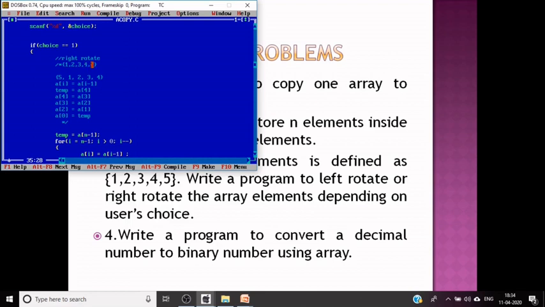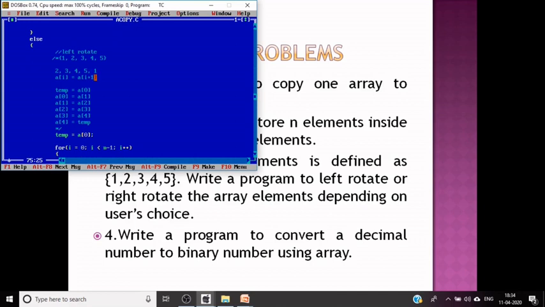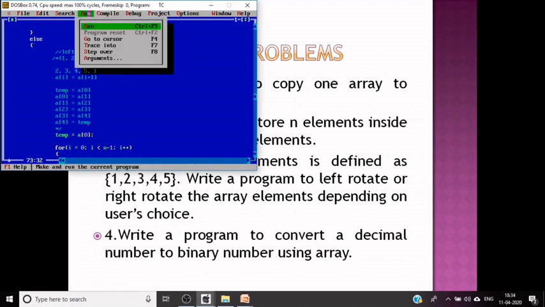That means the current position will get the previous value. That's why the formula I have written is a of I equal to a of I minus 1. Similarly, for left rotate, I have written a of I equal to a of I plus 1. That means the current position will get the next value, but before destroying the first value, you preserve it somewhere in the temp variable, so that the last position will get that first number. Okay. Let's run this.